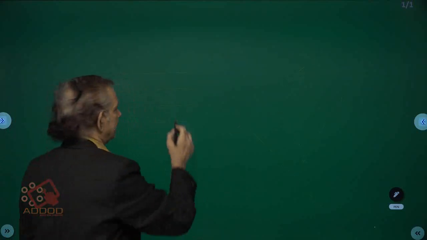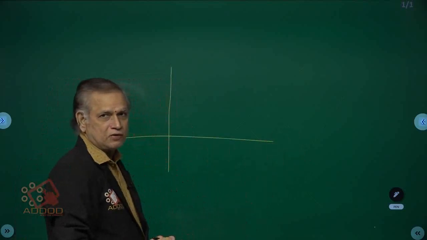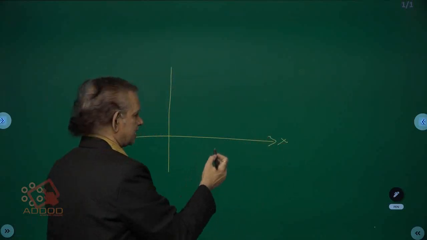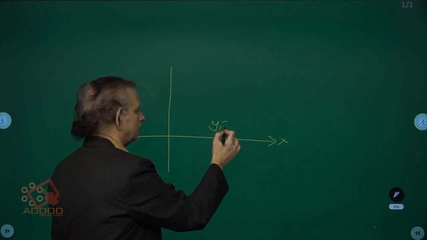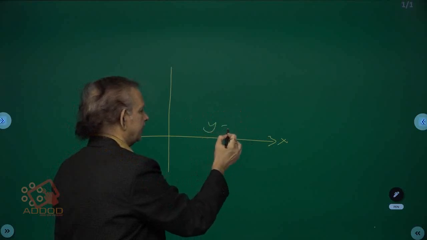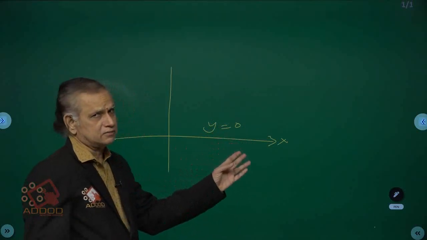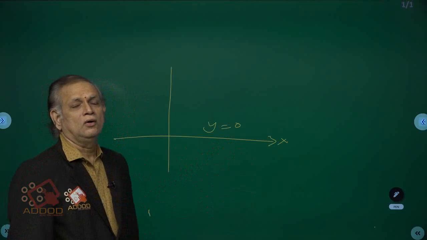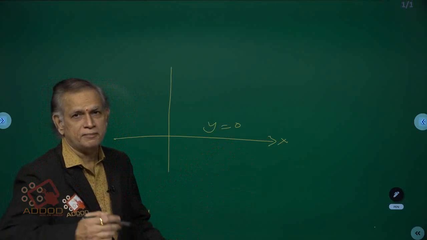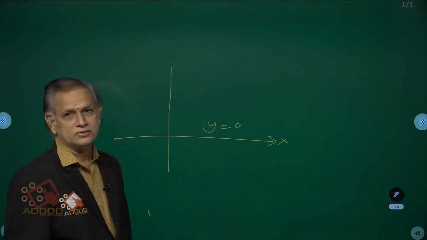Well, horizontal lines. The first line, which is the representative of all horizontal lines, is the x-axis. We know that the equation of the x-axis is y = 0. Why is it necessary to believe that the equation of the x-axis is y = 0? You take any point on the x-axis, the y coordinate vanishes. So y = 0 is the condition satisfied by each and every point on the x-axis. That is why the equation of the x-axis is y = 0.